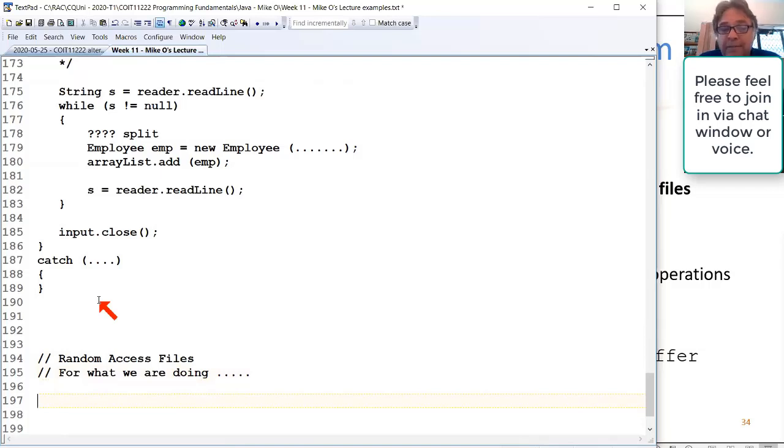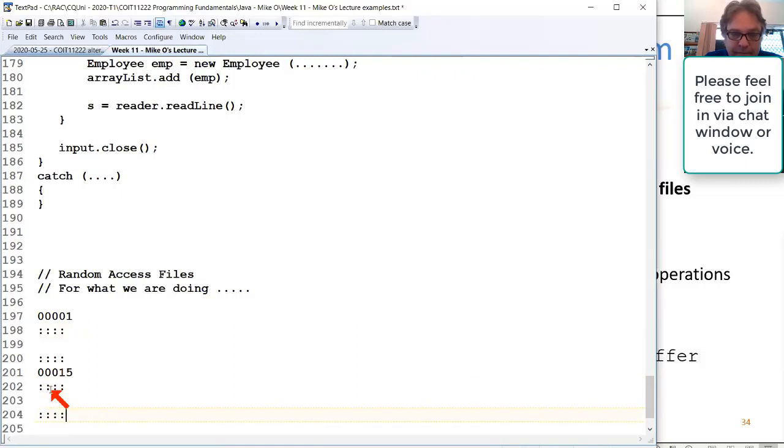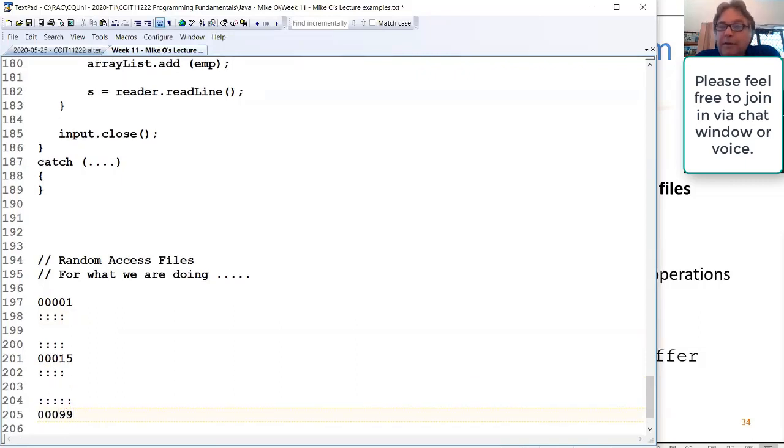Okay, so let's say you've got an employee with ID number 1. They might be stored at the first line of the file, or the start of the file maybe. And let's say you've got employee 10 or employee 15. There'll be a gap there of 14 records before you get to record 15. And let's say you've got employee number 99. So you can see what's happening here. You're going to end up with a file that's got space reserved for 99 employees or whatever, but maybe we're only using 3 locations in the file. So it's like a big sparse file, if you think about it that way.